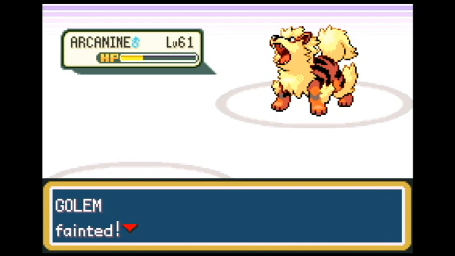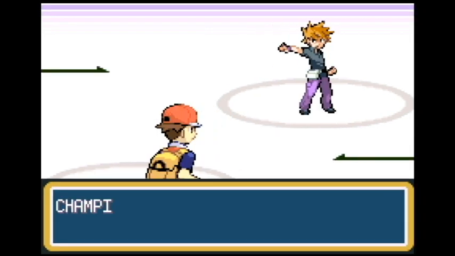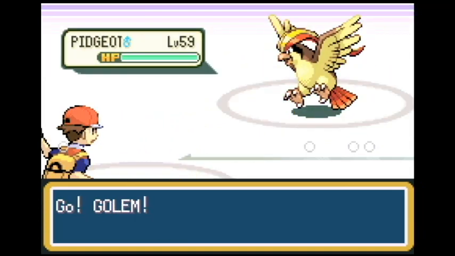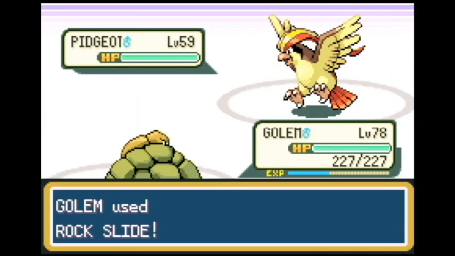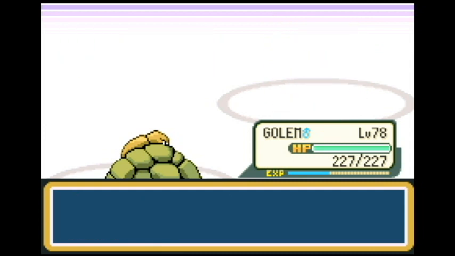But yeah, if I would have just went for anything, if I would have just went for Rock Slide, if I went for Earthquake, I win. But I went for Rollout because that's what I want to do. I want to finish this with Rollout.